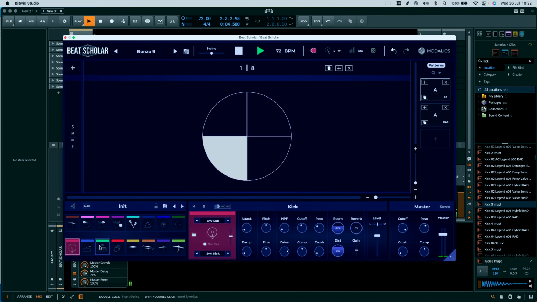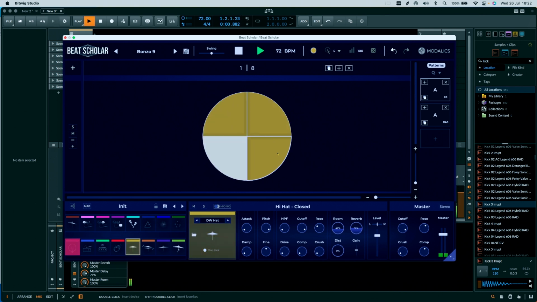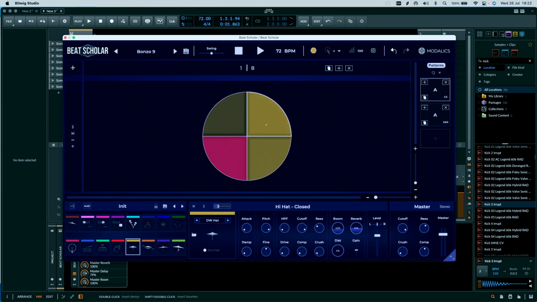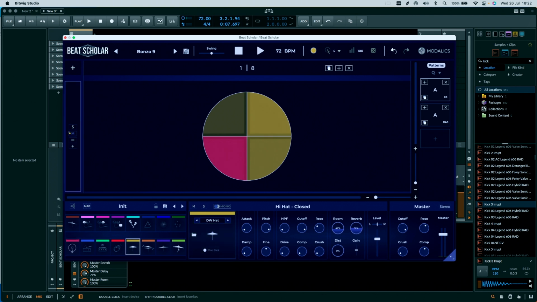So we've got a kick there, and we could put these in as hi-hats. So you could do something like that with it. If you hold down Alt, you can change the velocity as well. Just turn down the volume of the hi-hat. So that's one way of doing things.